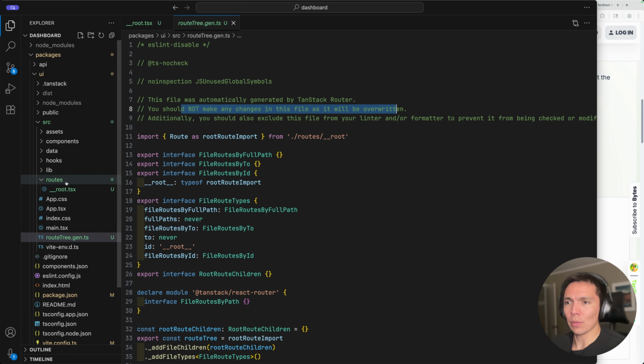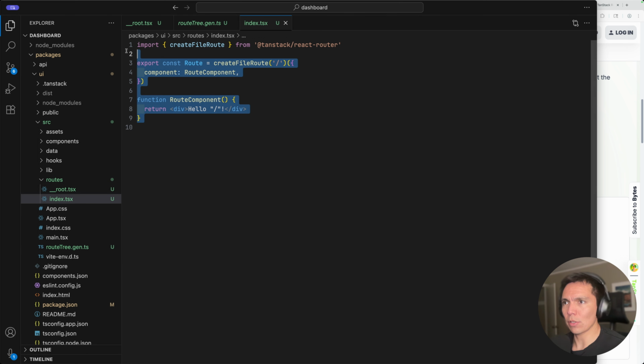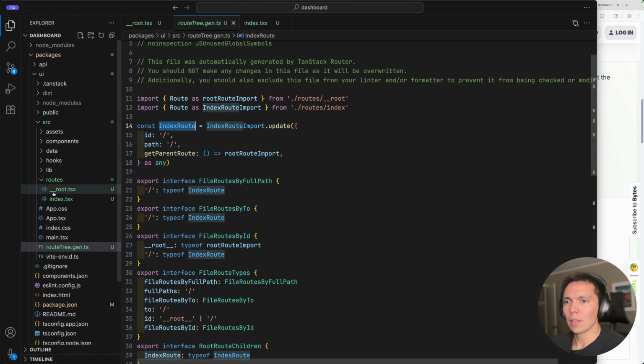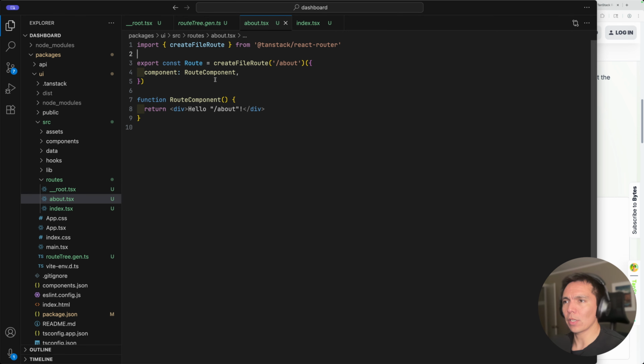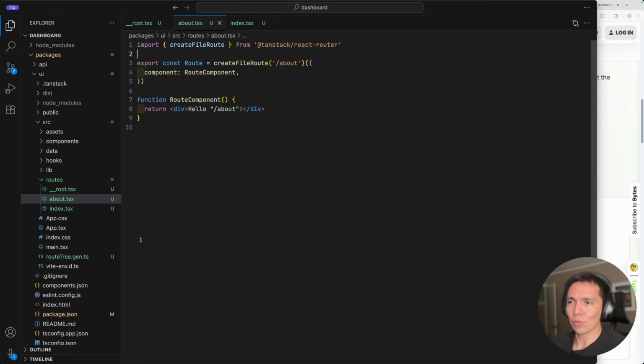So for example, if I go now and I add an index.tsx, I will have this code auto-generated, and my routeTree.gen file now will also have an index route. Same thing if I now add an about, we have the code generated for our base route, and this auto-generated file will also contain the route. So as we add more routes, and we can add dynamic paths where we can pass an ID, etc., the routes are going to be defined in this gen file. And this is also going to support the type system that TanStack Router uses.